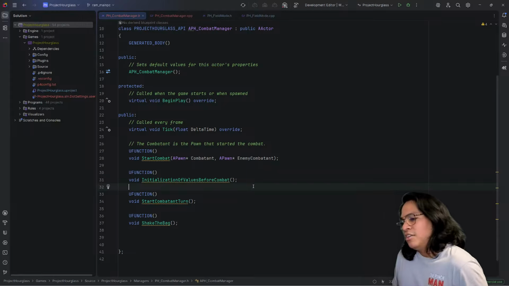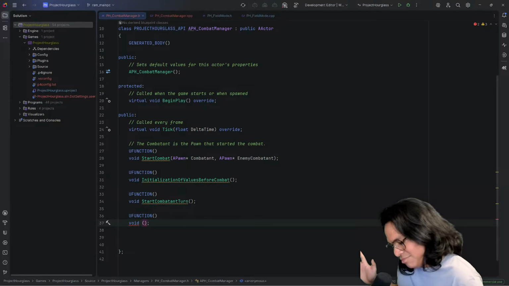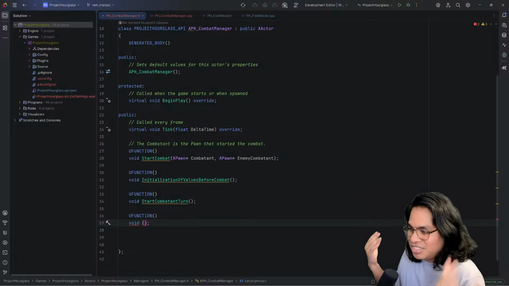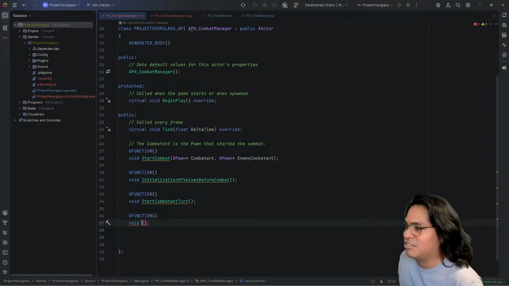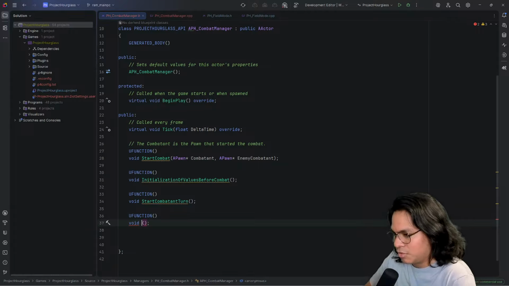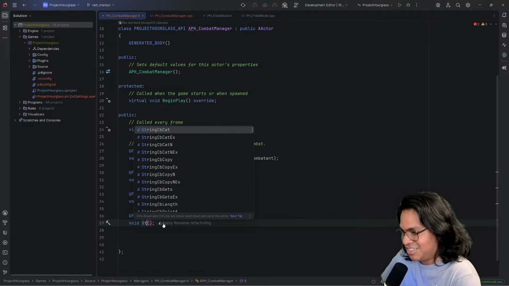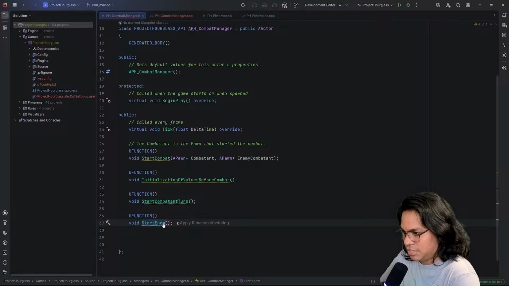Okay, so we don't need shaking the bag here. It's things that are happening inside the combatant turn, which is the pound that starts the combat. That's fine. What I want to do later on is start enemy combatant turn.